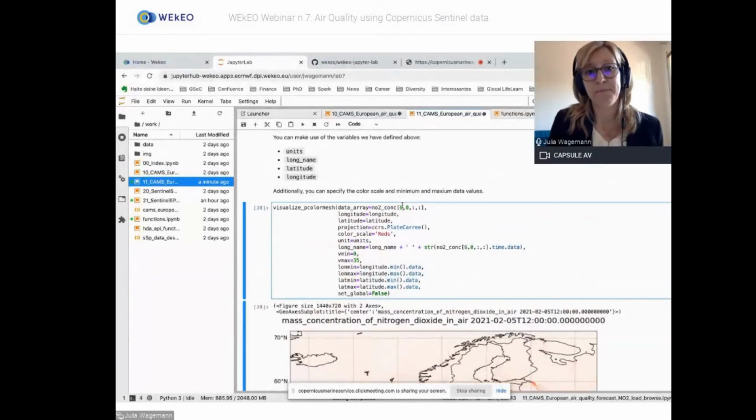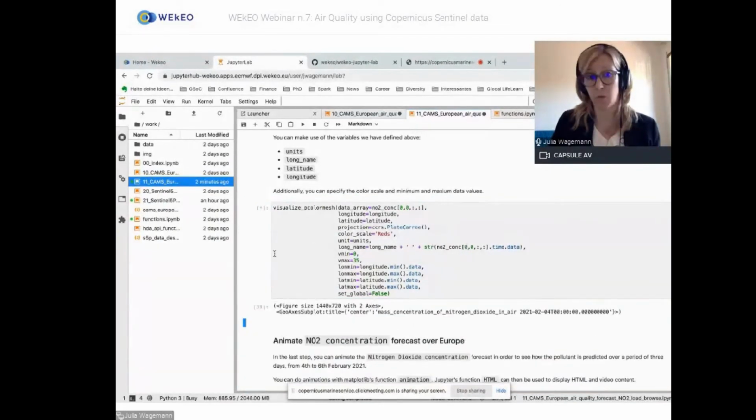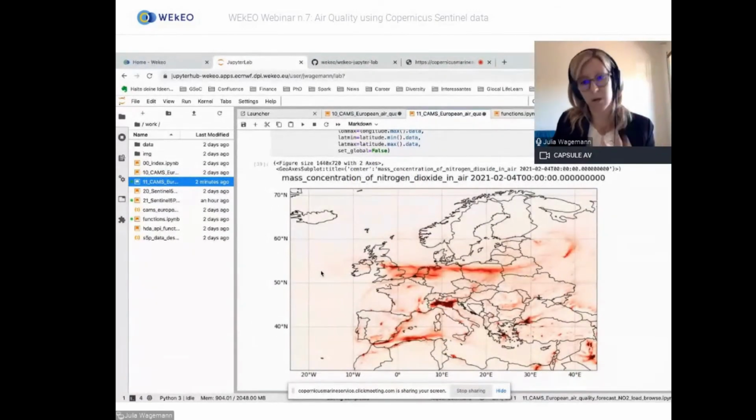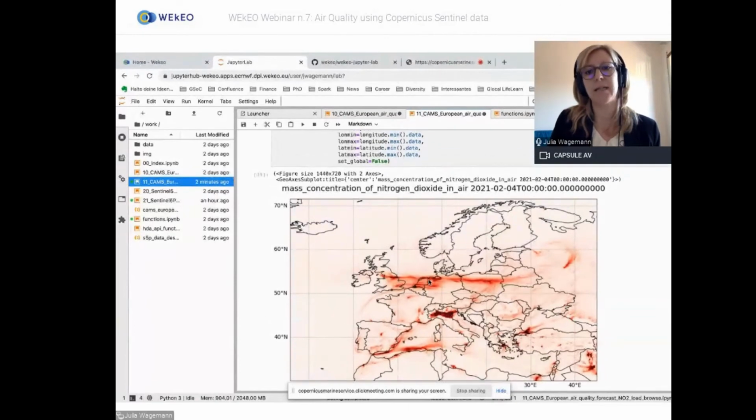We can also look at the initial run, which is the 4th of February at 0 UTC, and then we see that the information, for example in Northern Italy, is quite elevated.